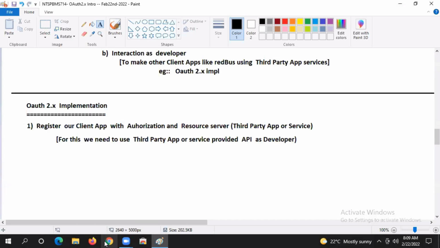Whenever Redbus is registered with Facebook, one username and password will be given. I mean to say some user ID and some secret ID will be given, or not?